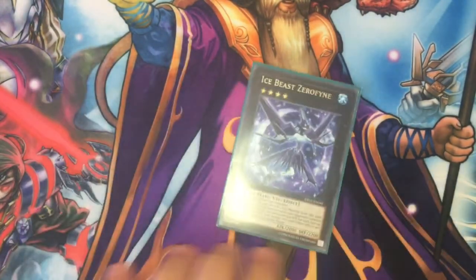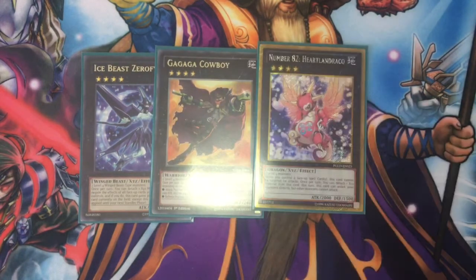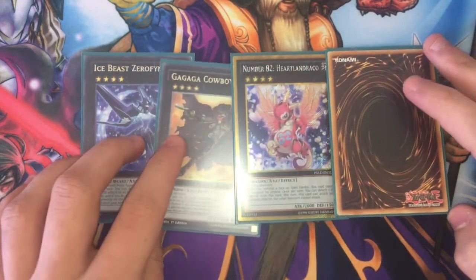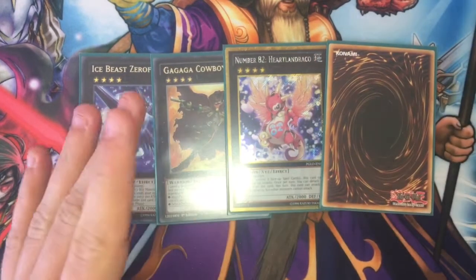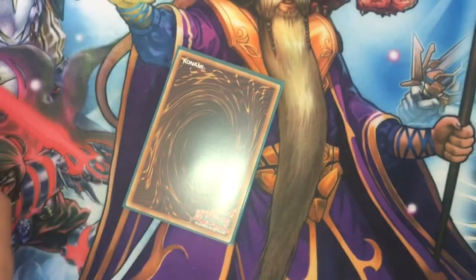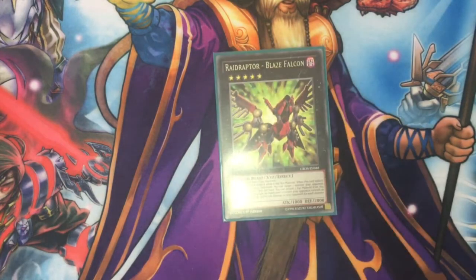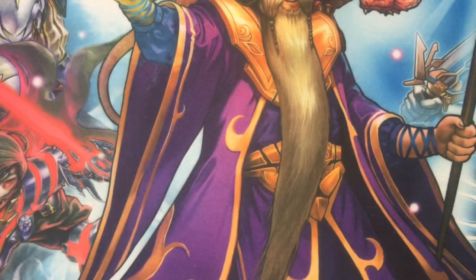So there are times when you want your Rise Falcon to actually work. Then I run 1 Zerifine because it's really useful, 1 Cowboy, 1 Heartland Draco, and this can be any other rank 4 you want to use. Maybe another Zerifine, Cowboy, another Draco, or Dark Rebellion. Dark Rebellion would help with the attack bonus, but you can also run another Blaze Falcon or something. But then I run 1 Blaze Falcon because it's easily accessible through Mimicry.